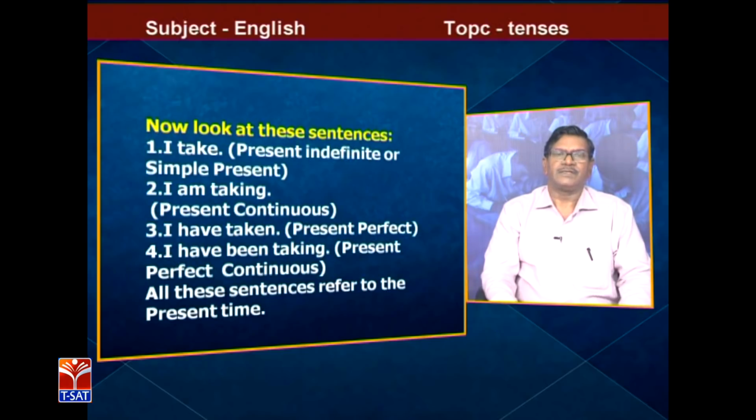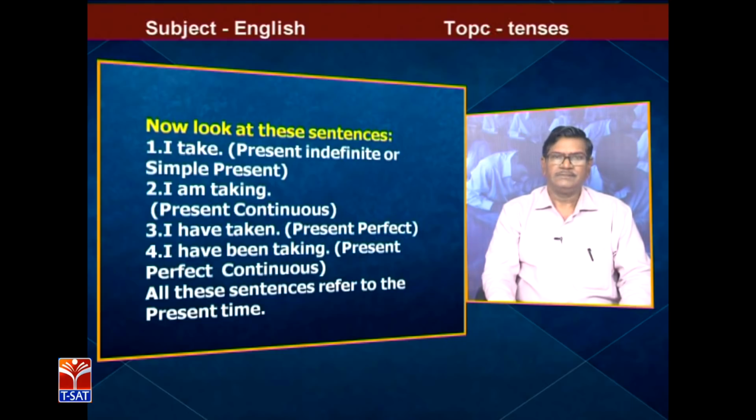Now, look at these sentences. I take, I am taking, I have taken, I have been taking. The verb is take, but in the case of the first sentence, it is in present indefinite or simple present. I take lunch every day at 1 p.m. So, it is a usual activity, present indefinite or simple present.